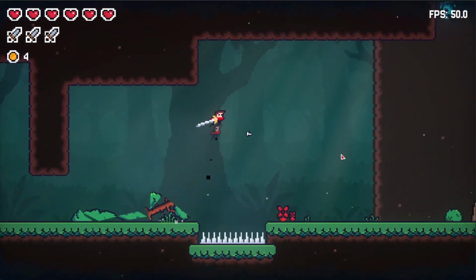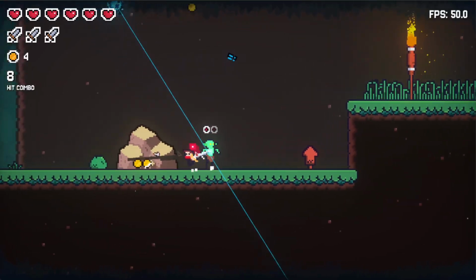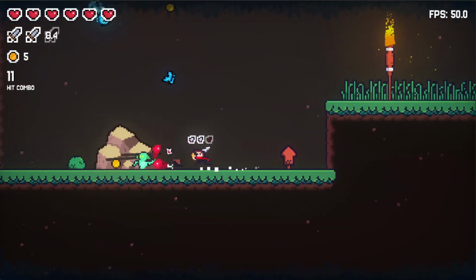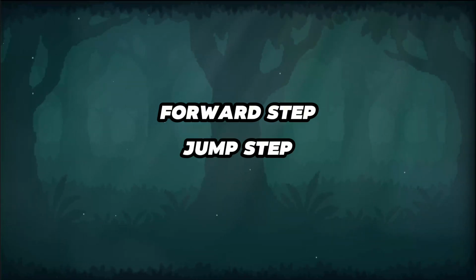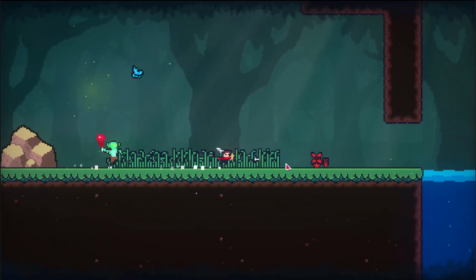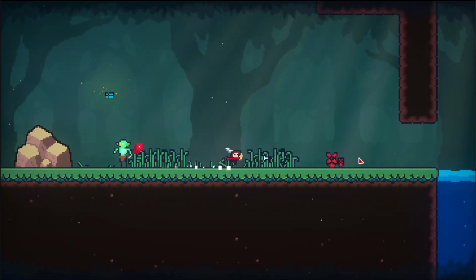Now, let's talk movement. Because what's the point of a beautiful forest if you can't dash through it like a ninja? Let me introduce you to two new moves: forward step and jump step. Forward step is like the back step, but, you guessed it, it moves you forward. It's a short little dash, but here's the kicker.